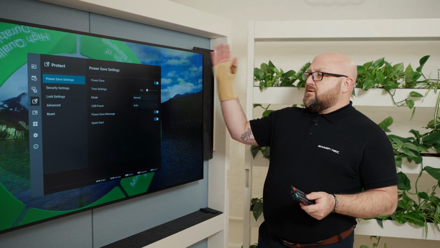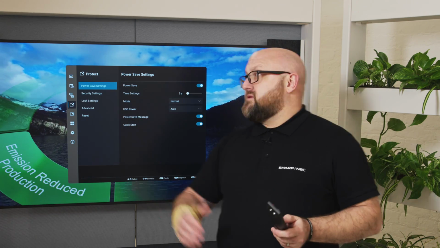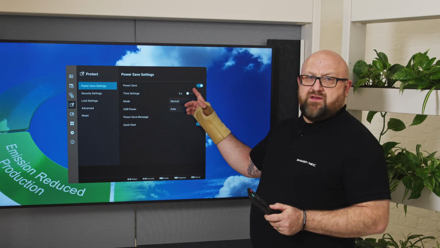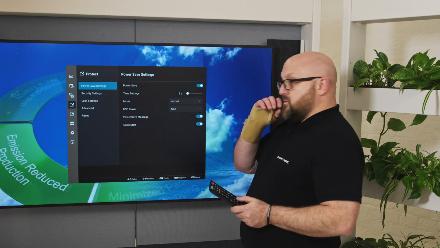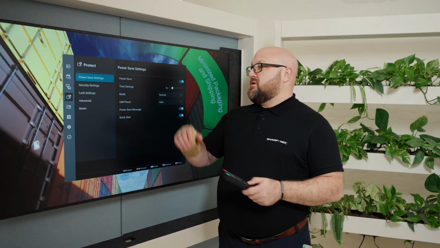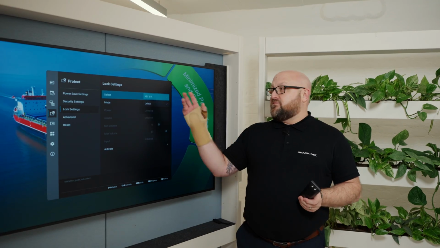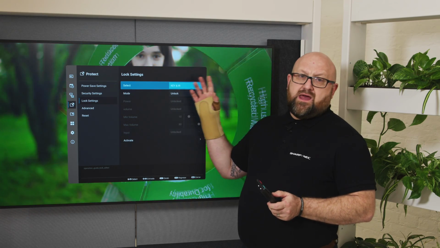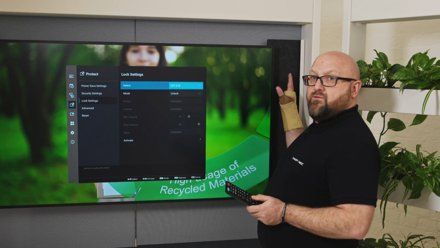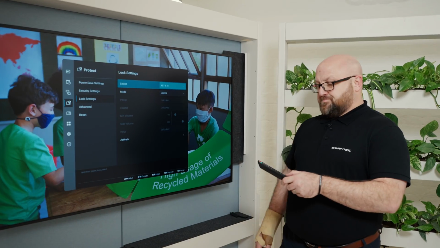From the point of view of power save, we have the ability to have power save. So when the signal disappears, the screen will shut down after a period of time. We have it currently here set for 5 seconds. You can increase that to whatever duration is best suited for you and your audience. USB power, we have lock settings. So keeping with the security, if you've disabled your LAN connectivity, you can enable key lock and IR locks. Nobody can change or influence anything from the screen other than what the screen is specifically locked down to do.